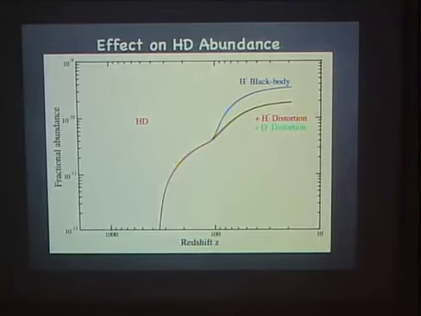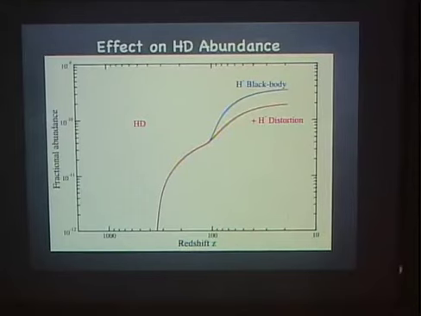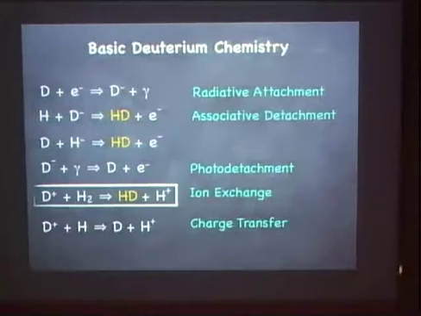So for HD, where it becomes abundant, the density is probably very low and the temperature is not high. So the excitation rates are probably not too important. We're not going to get very highly excited rotational states, but the chemistry of how HD is made is not well known. It's not resolved vibrationally. We only know one rate for the total. That's this charge exchange rate, this rate here. So we don't need to know what other rotational and vibrational states are formed in that reaction, and those aren't well known.